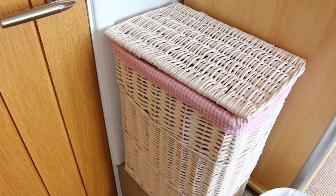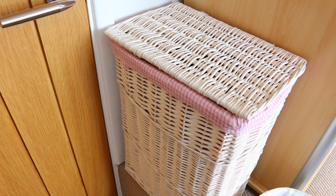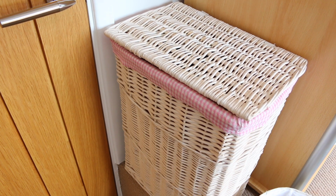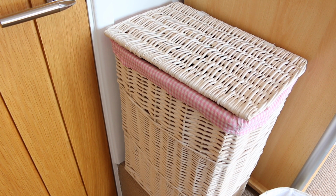As you move down from that, I have my wash basket. Unfortunately, this is the same one as I had before, just because I have really limited space here, and there's so many really cool baskets I would love to have here, but they just don't fit in this space, so I have decided to keep this one for now. This was from Amazon, if you are wondering. I'm going to try and link everything down below, but that was from Amazon a while ago, and it does the job, and at least it's just basic colours.